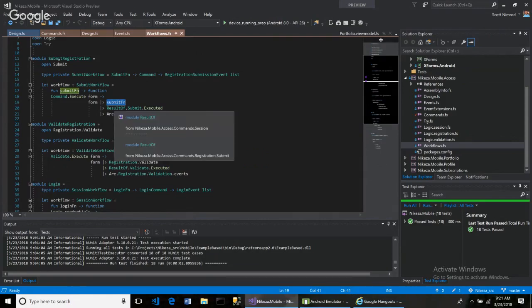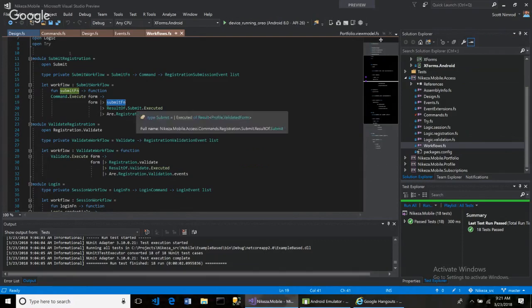And so at the end of this operation, the result of submit.executed, whether it's true or false, whether it was successful or not, we're going to generate a list of one or more events.